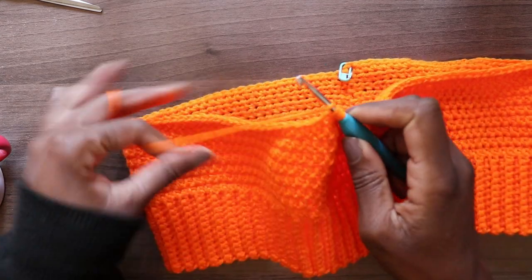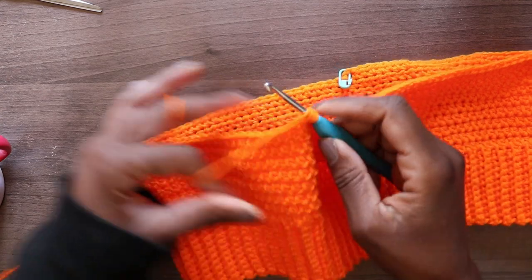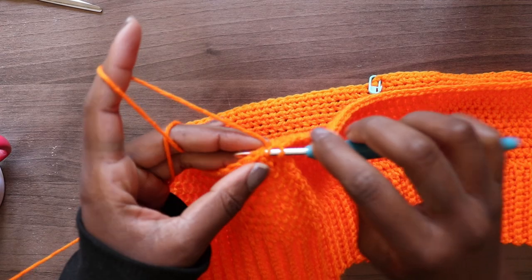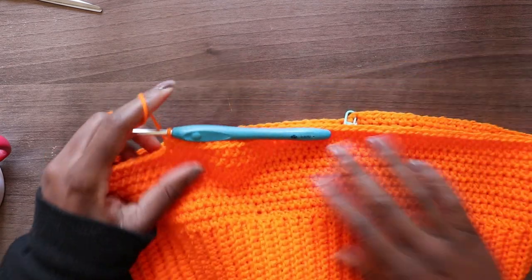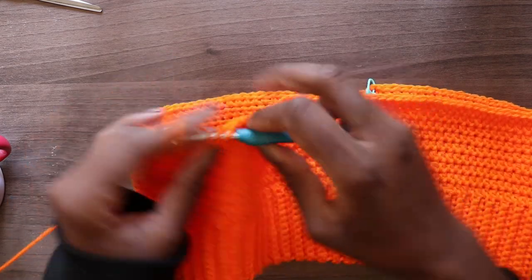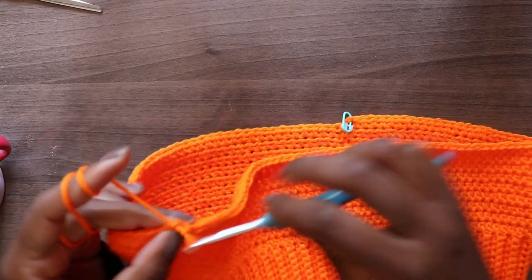We are almost to a point where we can do two half double crochets to increase the skirt. Okay, we can increase here, put two half double crochet in that space and continue. We are going to the point where we need to do another increase on the other side of the bum cheek. Bum cheek, bum bum.